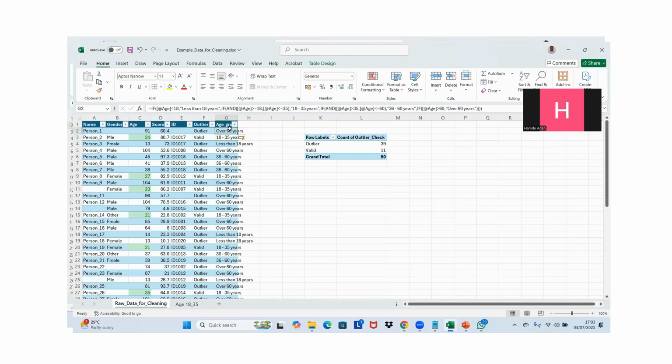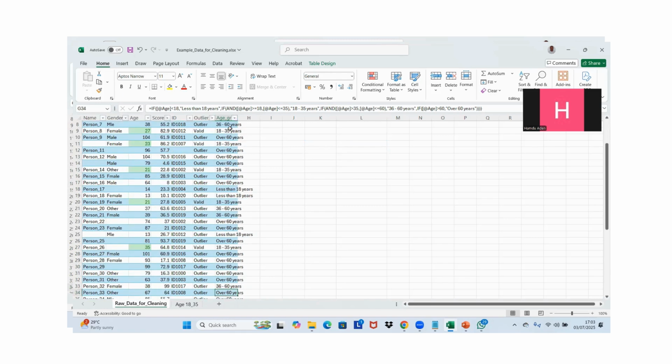So you would see this one is 91, over 60 years. This one is 24, between 18 and 35 years. This one is 104, over 60 years. Let's look for somebody who is, yes, this one is 13 and 14, they're less than 18 years.